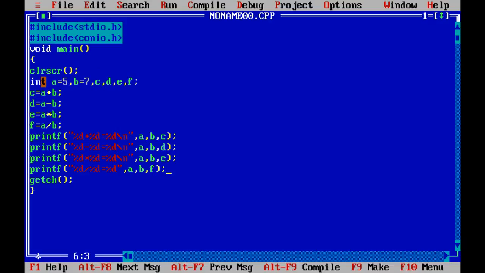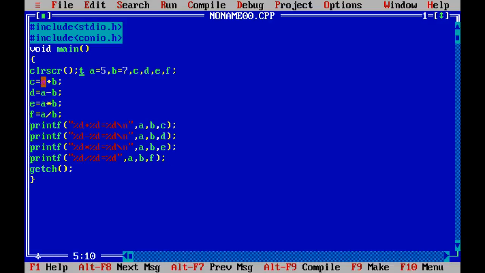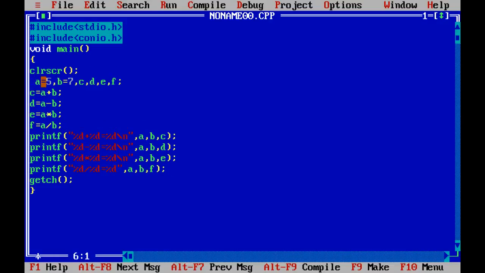So let us do one thing. Let us remove this int and write float. And let's check what happens. Well, over here you need to change all this into %f, %f, %f, because %d is for integer and %f is for float, and we have initialized everything as float.